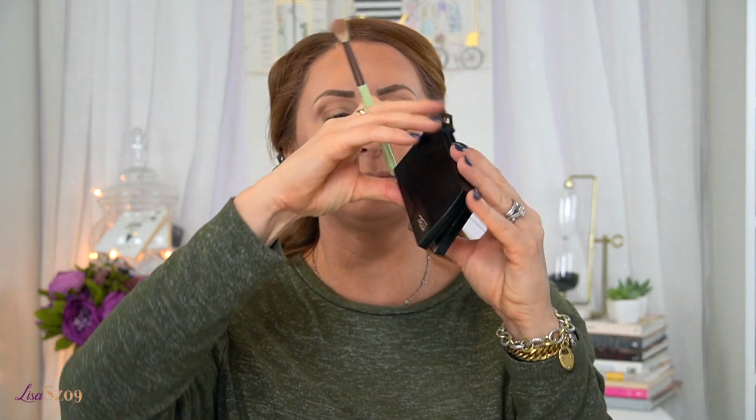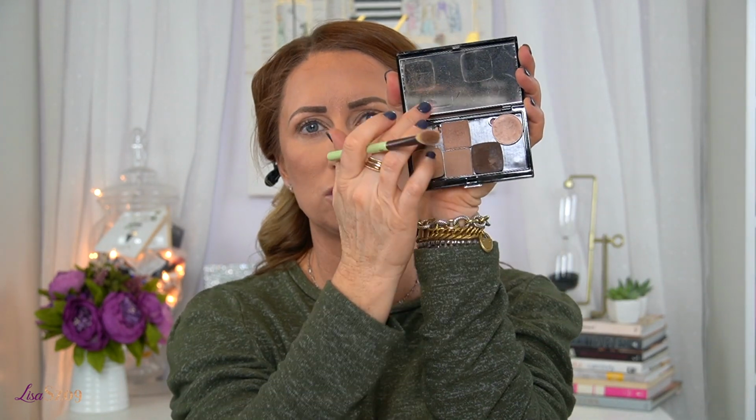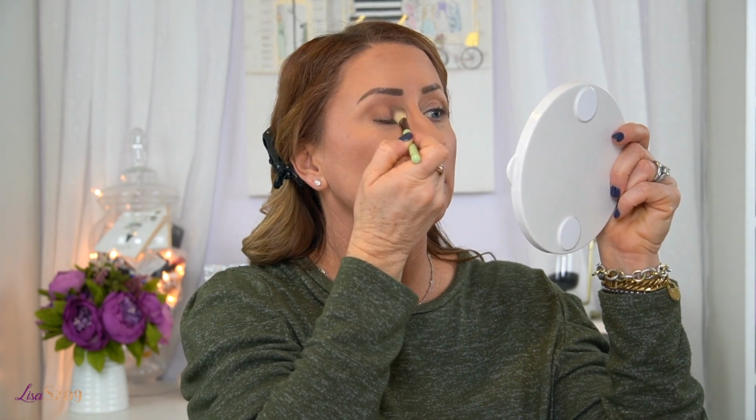It's a Trish McEvoy. This is actually a Trish McEvoy palette. So I have some Mary Kay ones, some Trish McEvoy ones. Then up here I've got some Lime Life ones, some Trish McEvoy, and a MAC one. So I'm going into the color Topaz, which I think you can only get a couple places now. Like they stopped selling it at Nordstrom. But it's like the perfect, easy, quick color. I actually have 2 of them in this palette. That's how much I like it. I love it. It's just so easy. It has a little bit of a sheen to it, but it's such a nice color. I just really love it for all over the lid.